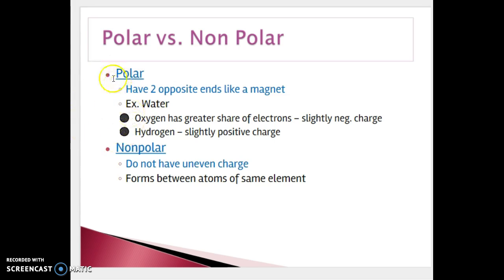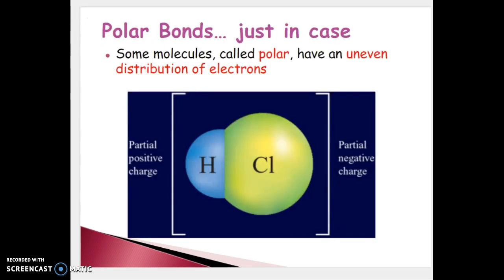The result of that and other ionic bonds are that we get polar molecules that end up having a slightly positive and slightly negative side. So this would be an example of a polar molecule. We have a tiny little hydrogen here who's going to hang on for dear life to his little electron. And then we have this big, huge chlorine over here that's kind of pulling that electron. So hydrogen's not completely letting go of his electron, but he's kind of letting it drift over here a little bit. So that results in chlorine being a slightly negative ion, and it results in this half of hydrogen over here being kind of positive.